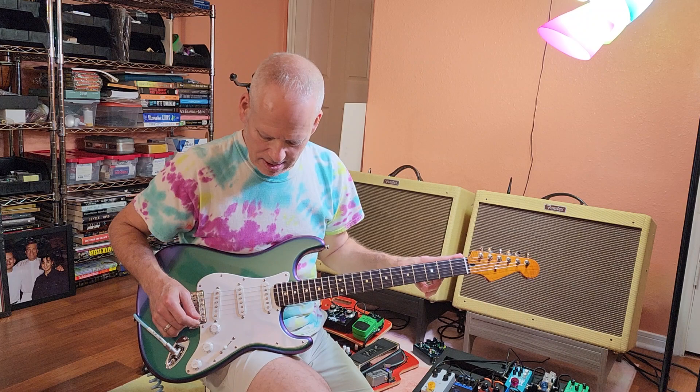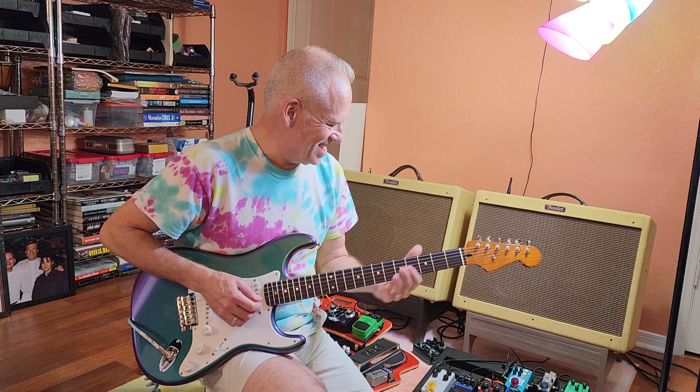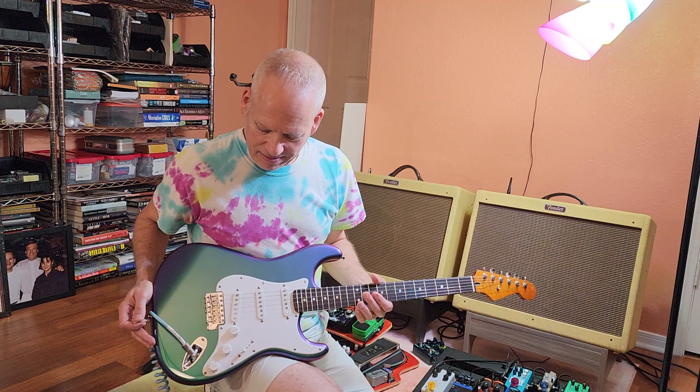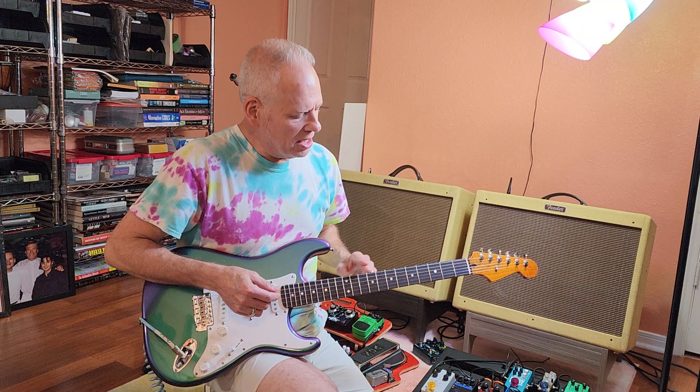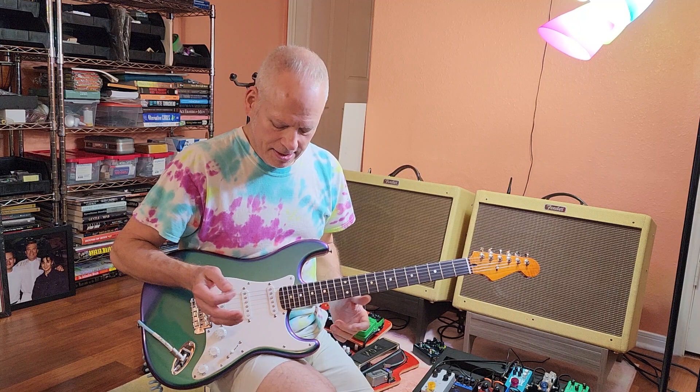Unbleached bone nut. Anyway, the pickups — the name will come to me in a minute. We're going to do some sounds now so you can hear what this guitar sounds like. I've only played it once — this is the second time, just briefly. The stainless steel frets will never need to be redone; they've already been fret leveled and crowned. Incredibly dark rosewood fingerboard. Let's get into the clean sounds — Fender Blues Deluxe Reissue with a little bit of Kali 76 compression.